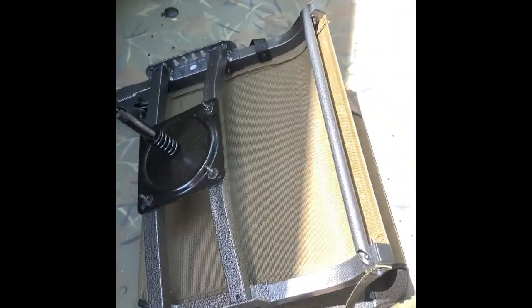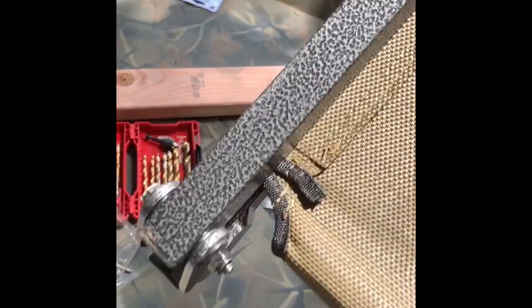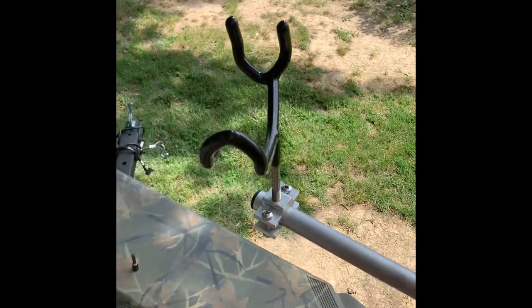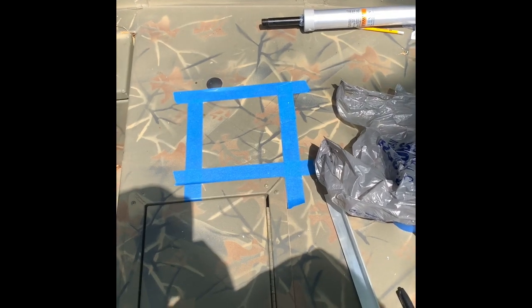Now all we're going to do is just take one of our seats — I'm going to take this one here. I'm using my iPhone instead of my GoPro to do this video. We're just going to set that base right behind there, push it down, push it in there — and it sits flush just like that. You can see the seat now and the position where it's at is perfect. Grab a hold of your rod and set the hook — you're not too close. Where I've got these positioned there'll be plenty of room for both people fishing together without banging into each other, with the space you have with that compartment between you.